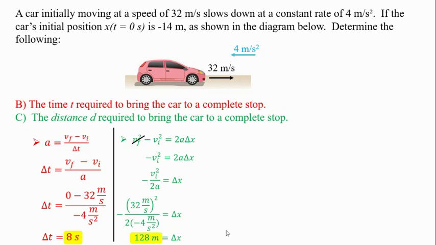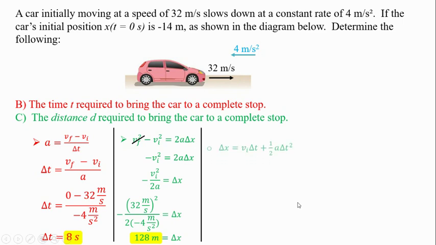Now because it asks for distance, distance is a scalar quantity. So here, even though I solved for the displacement, because I know during this time the car has only gone one way, it's moving to the right, the magnitude of the displacement, the 128 meters, is the distance. So I really don't need to include direction. I know it's moving rightward, but the question asks for distance, which is just a scalar. So I'll just leave my answer as 128 meters, okay?